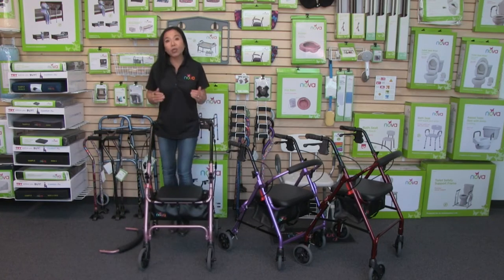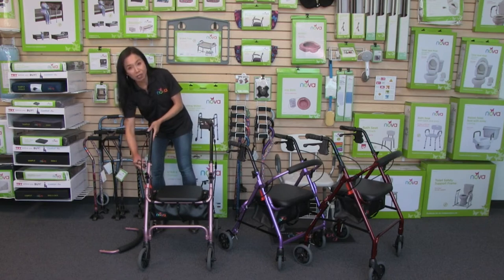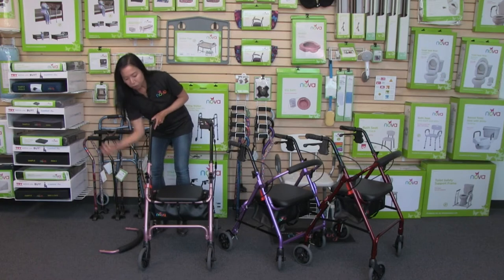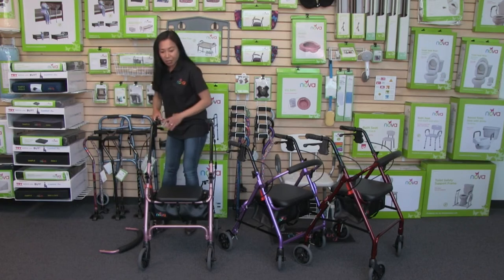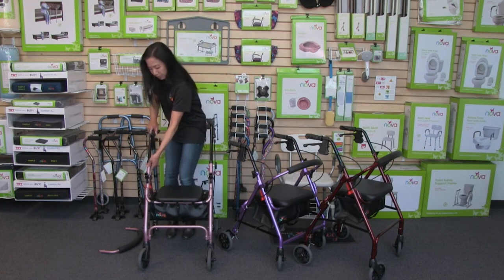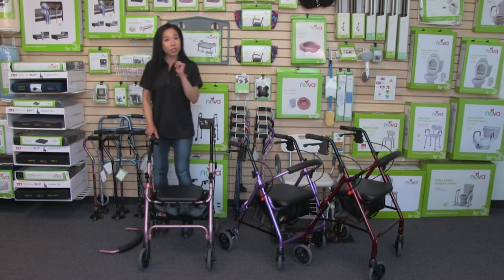Okay, so now we're gonna adjust the handles to your desired height. So first you're gonna unscrew these knobs on the side here, and we put them in there for safekeeping. But once you remove them, then you can adjust the handle. So I suggest adjusting the handles to your wrist. And that gives you an approximate 30-degree bend when you're walking with good posture. So that's a good starting point.